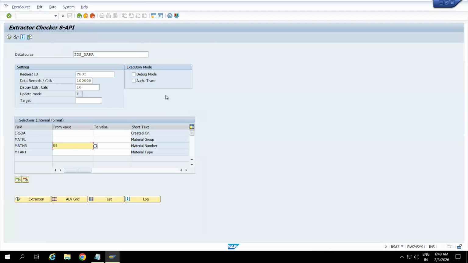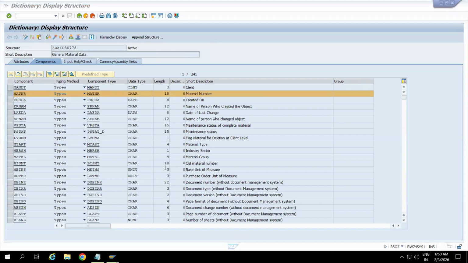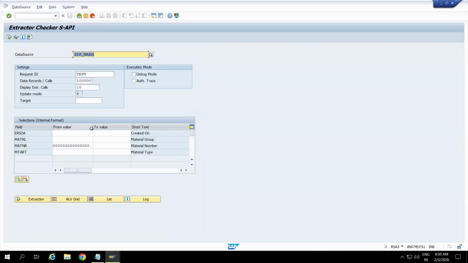18, right? So you need to give here also 1, 2, 3, 4, 5, 6, 7, 8, 9, 10, 11, 12, 13, 14, 15, 16. So this much length would be there. See, total length 18 for the material number. Here you can see 18. I can see only a 2-digit number inside, so it is not recognizing it. That is why I gave 16 zeros and then 2.